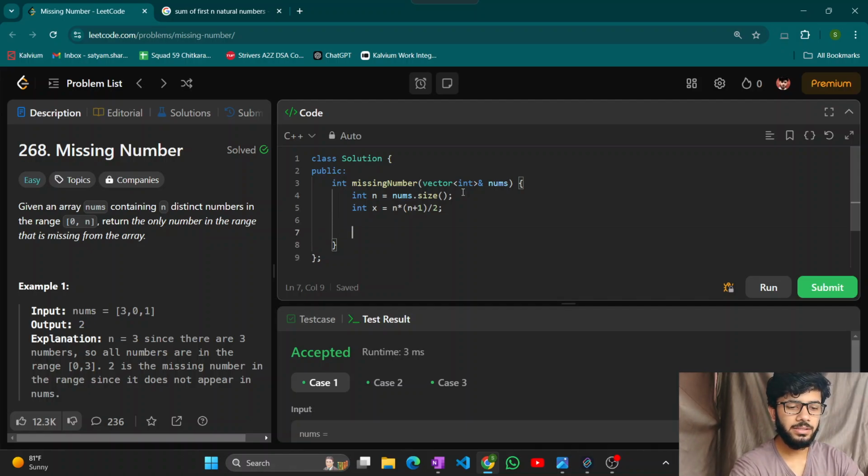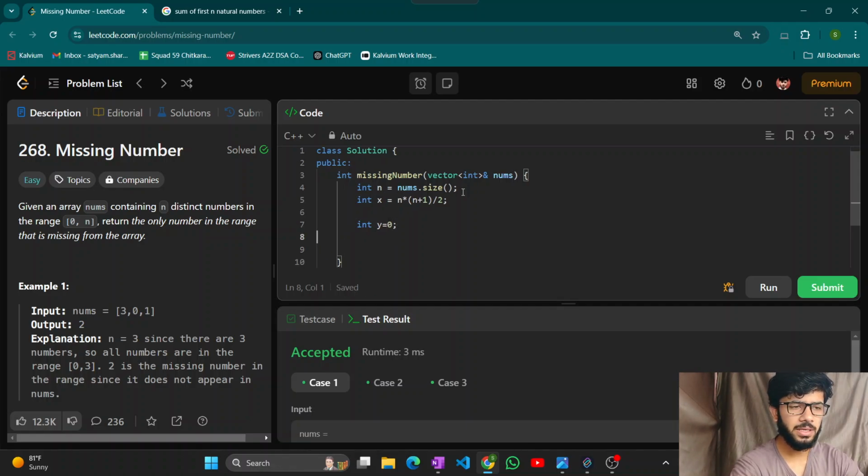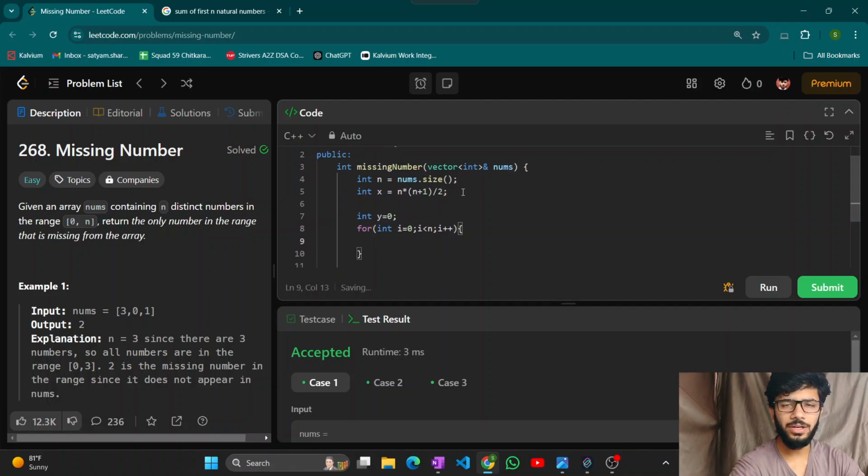Now let's take one int as y, with which we will calculate the sum of those numbers which are in our array. Just write a for loop, i equals 0 to n, and i plus plus. In this, we just need to add all the numbers.